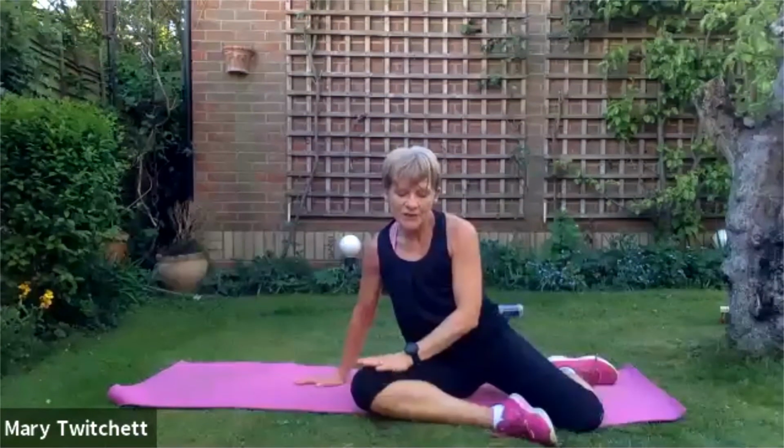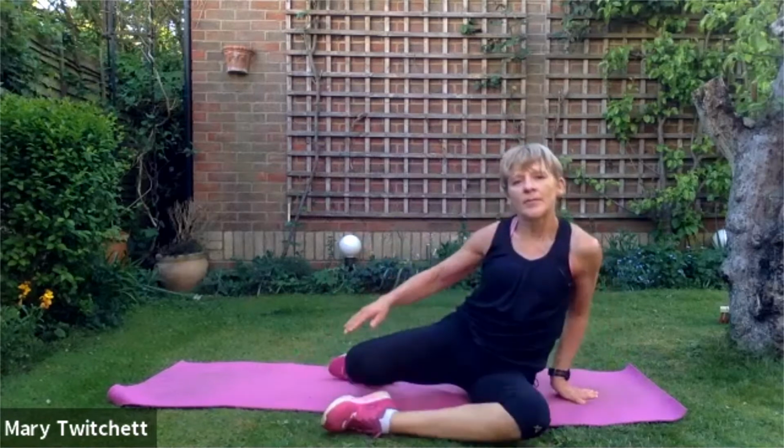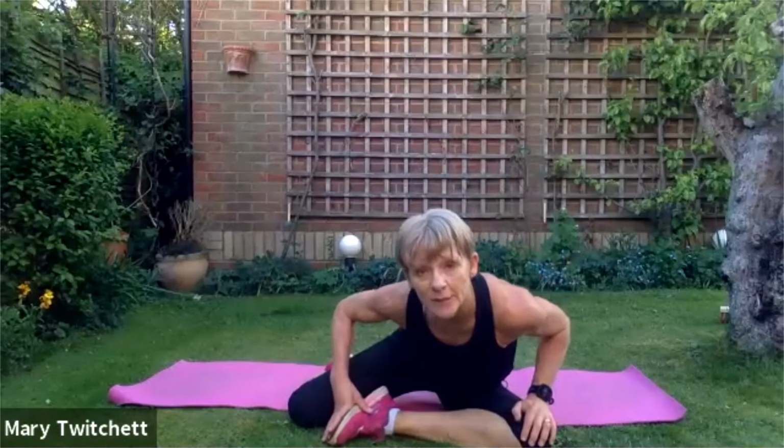So look at whichever knee you had forward and just change the knee forward. So whichever knee you had forward, change the knee forward. So my other knee is forward now. Just going to bend forwards and back. Same sequence of stretches.